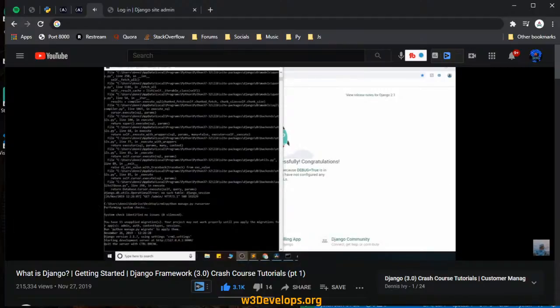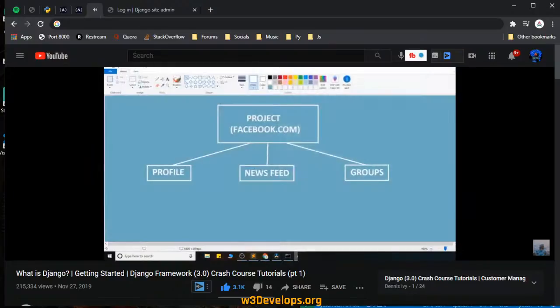So now that I covered the basic file structures of Django, we need to talk about the concept of apps within our Django project. This is a little confusing for beginners sometimes, it was for me, but you really see the idea of apps scale when your project becomes more than a few pages. So the example I like to think of is the concept of Facebook and how they would structure their project. So Facebook is your base project.